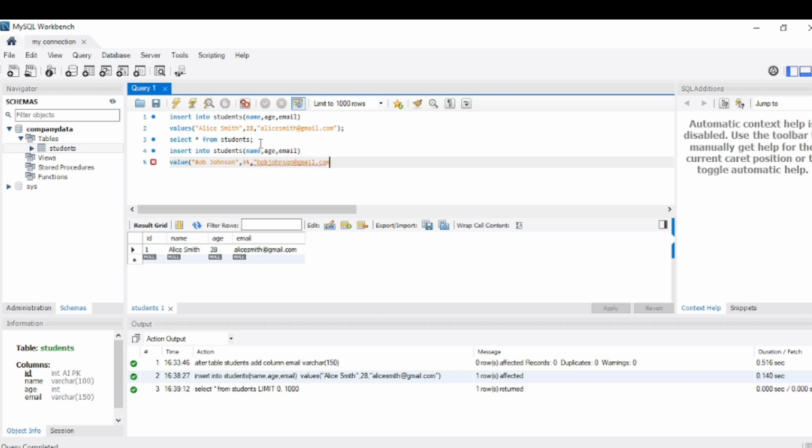So you use a comma to separate this particular value from the next value.